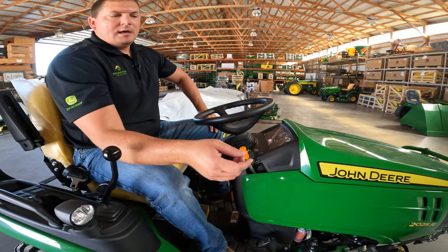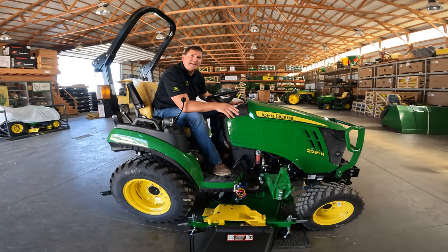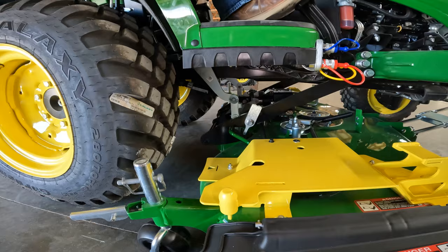Now, as I'm backing away from the deck, those brackets that we spun up, you will hear them click back to the originally stowed position. You want that to happen. So I'll just go.